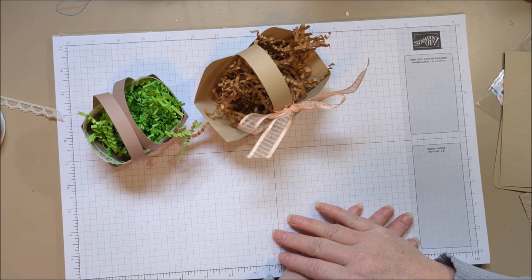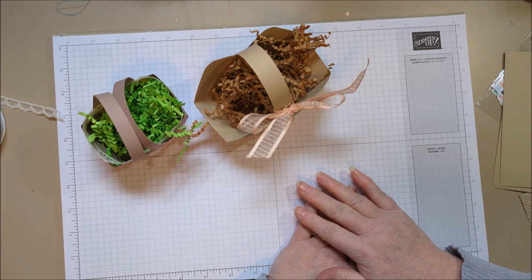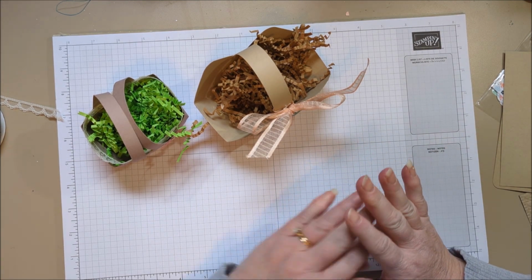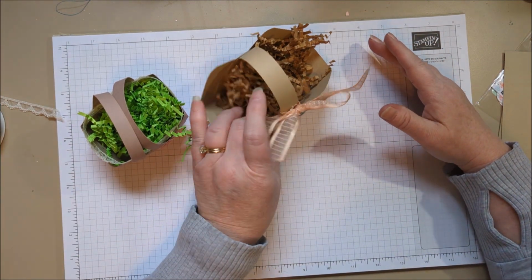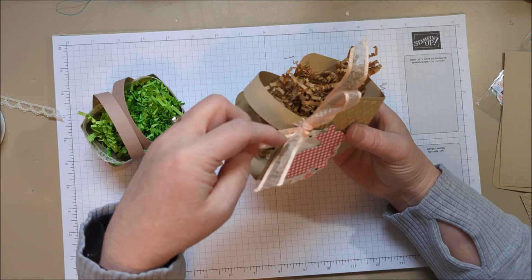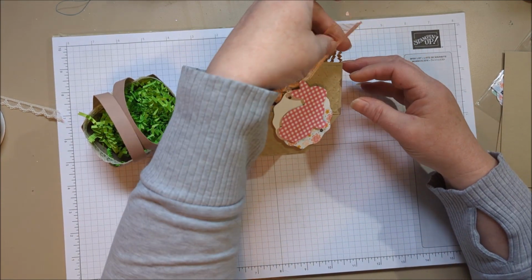Hi everyone, today I wanted to share a little Easter treat template for you. It's a super simple basket and you can change it up for a couple different styles of basket. So I thought it'd be a fun thing to share. This is one we did at Stamp Camp and it's in my little bin.